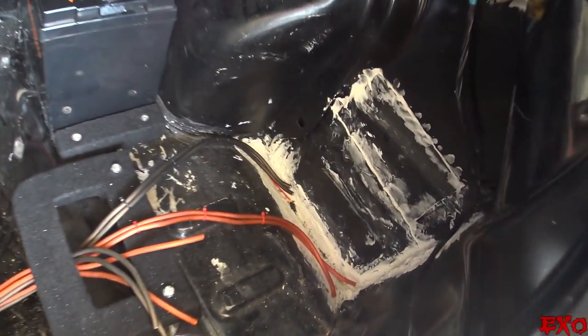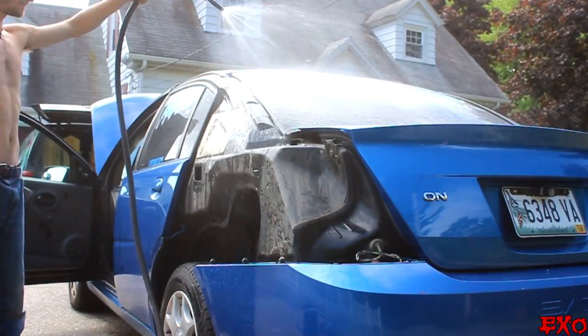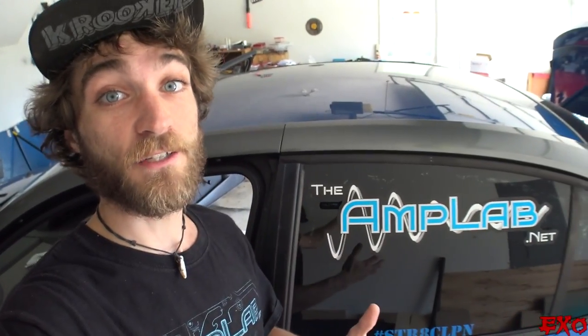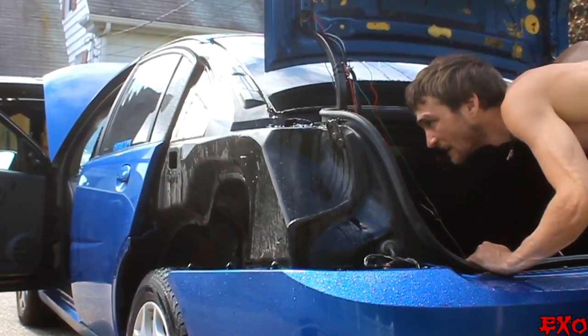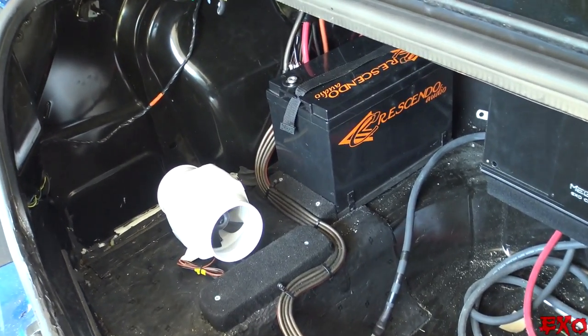And because a huge problem with this car was leakage, I'm not going to plumb through the exhaust system. There's an existing hole right here that I've already entertained the idea of plumbing through, but I'm not going to do it because so much water ends up in the trunk with that little hole even a tiny bit exposed. So we're going to keep everything nice and sealed in the trunk and do just two runs of AC on both sides, and hopefully it'll shove enough cold air back there to keep everything maintained fairly well.